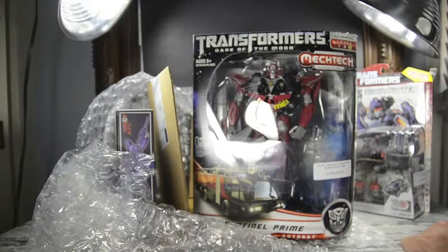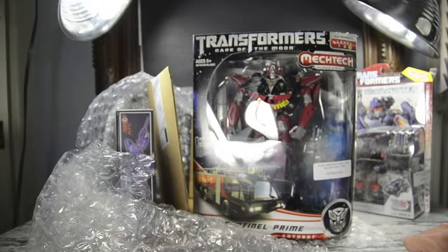Human Alliance Jazz, I have on the way. So that was another one I really wanted that, again, is really expensive and hard to find. Not hard to find, but really expensive. And if you want to get it on TF Source, I think I saw it once and it was gone. So I was like, you know what, I'll eBay it. That's fine.